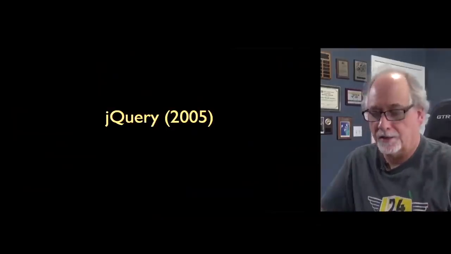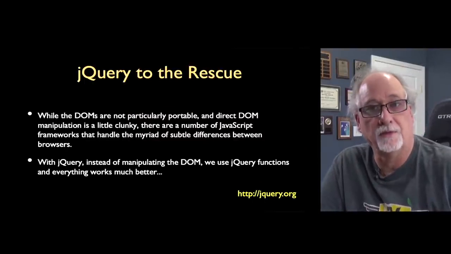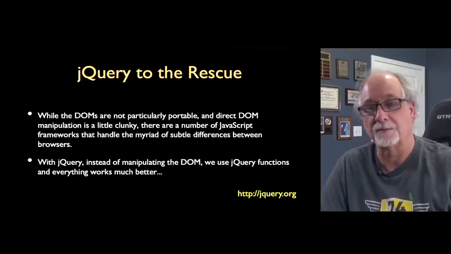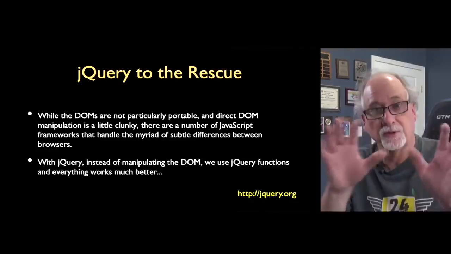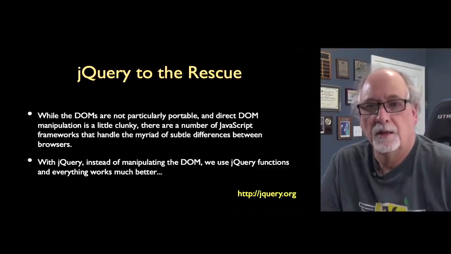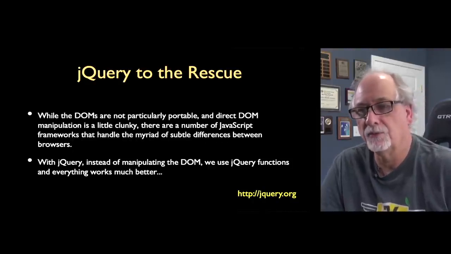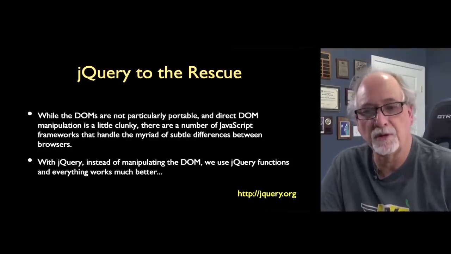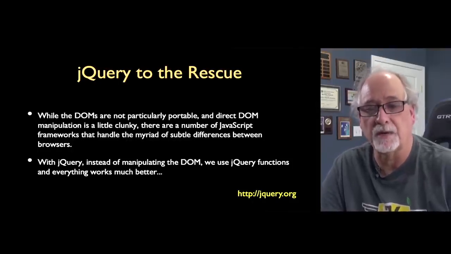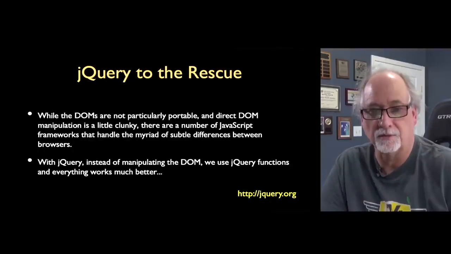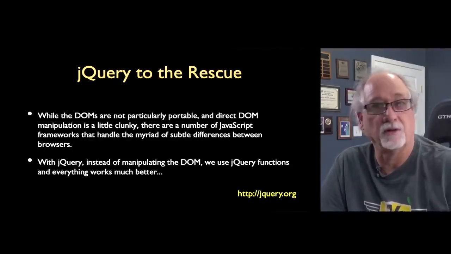So now we're going to take a brief look at jQuery. And so jQuery basically solved the problem in 2005 that the document object models weren't all that portable. Because in 1995 they wanted the browsers to adopt JavaScript, but they didn't want to make standardizing the document object model, which is really the shape of how the tags are all put together, a prerequisite. And so in the early 2000s, as we started using JavaScript more and more seriously, we would write so much if-then-else code for one browser or the other browser that all that got wrapped up into a couple of different JavaScript libraries. And out of those many JavaScript libraries, jQuery kind of emerged as the best one and the one that we tended to use the most. And so instead of calling the document object model directly, we'd call a jQuery function.